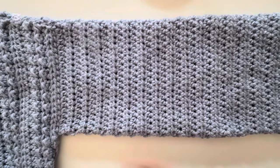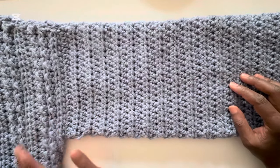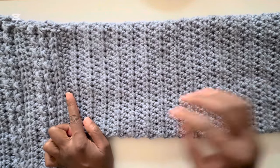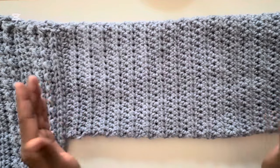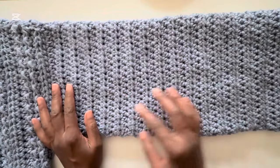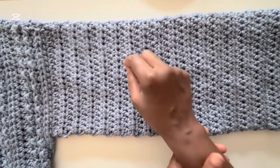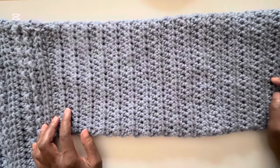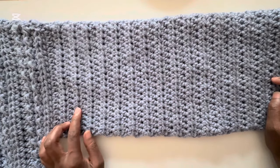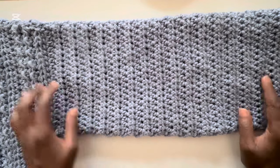I've continued on with the sleeve, working as many rounds as need be to get to the required length for my sleeve. So all you're doing here is repeating round 2 until you have the length that you want your sleeve at. I ended my sleeve just about 2 inches before the end of my wrist, and that's just to allow for the ribbing at the end of the sleeve.